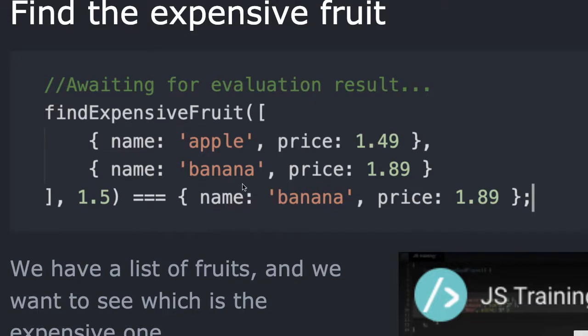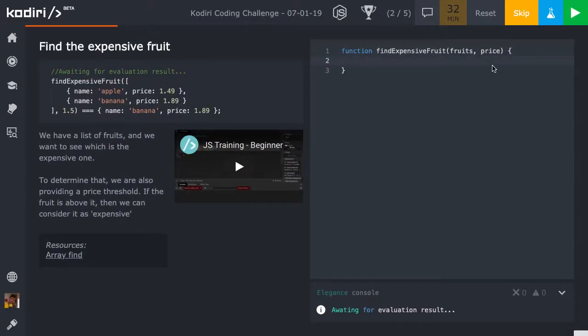In this case, we want to find the banana because the banana is above 1.5. So again, it looks like we can use the find function, because we want to identify the first one matching the condition.